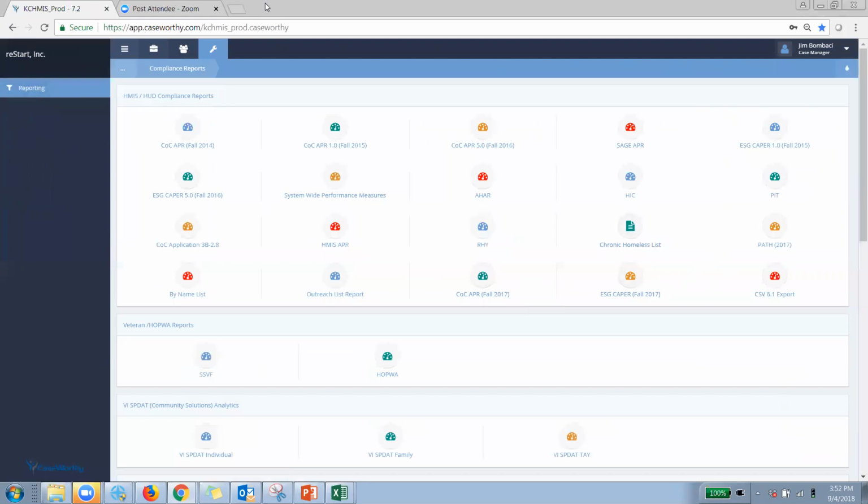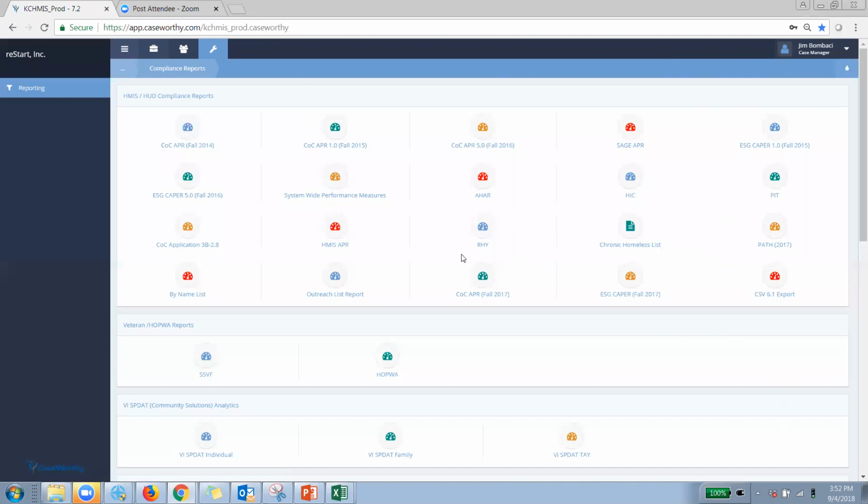I've only done it once, but it was very easy. Yeah, it's a nice process. It's much better than eSnaps was. So thankfully, you don't have to go through that nightmare anymore. And it's obviously better than the paper submission days, for those of you who recall those. I do, and I much rather do it this way than make 7 copies of every page of the report I need to submit to HUD.